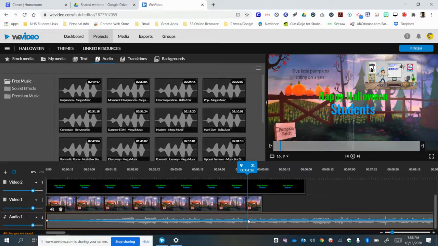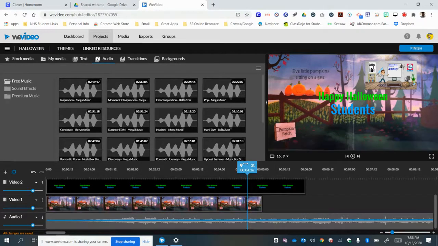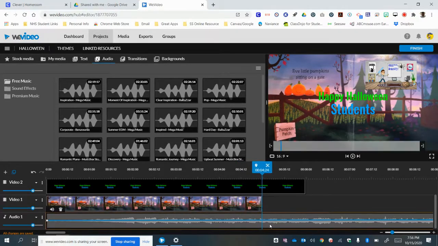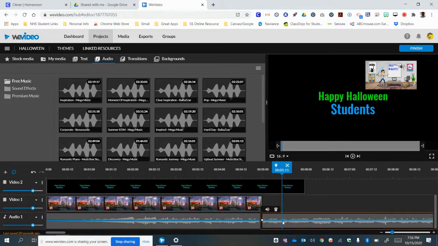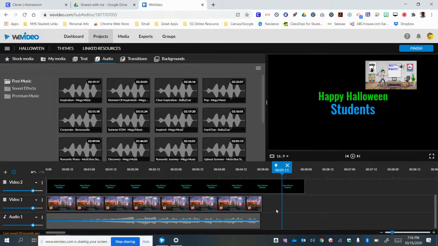When you select something and there's an orange border, I can drag this to where I want, and now I can cut it. Watch how I cut it where that line is. Now cutting it just divides it into 2 different sections. And what I'm going to do is delete that part of it. I don't need that part of it. So it'll stop right there. And that's how you use the cut tool that's up here.